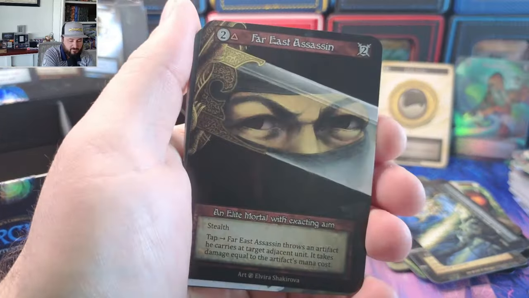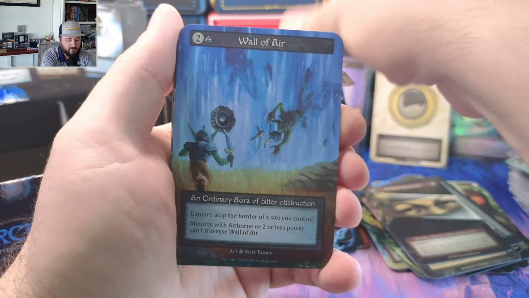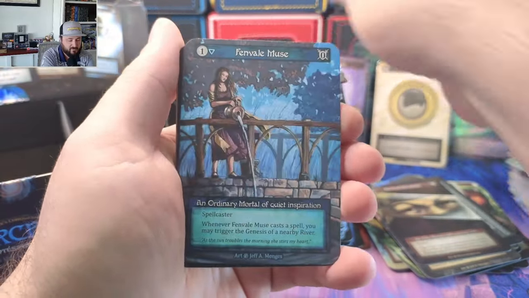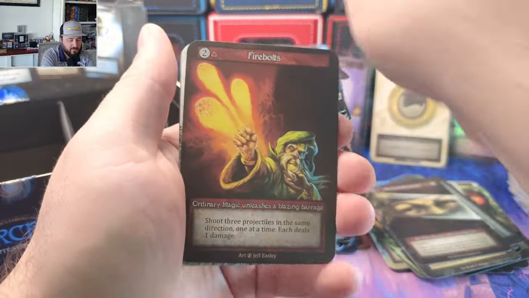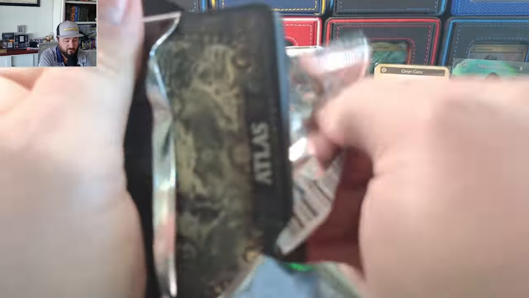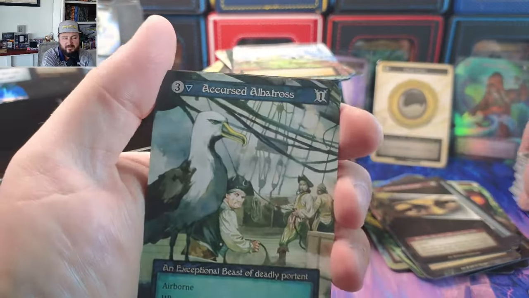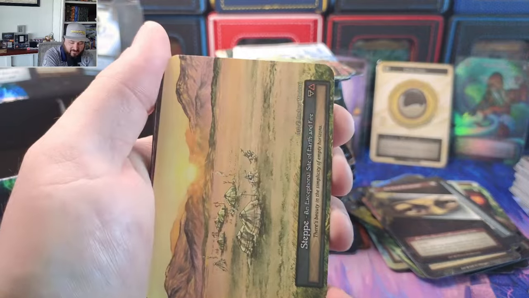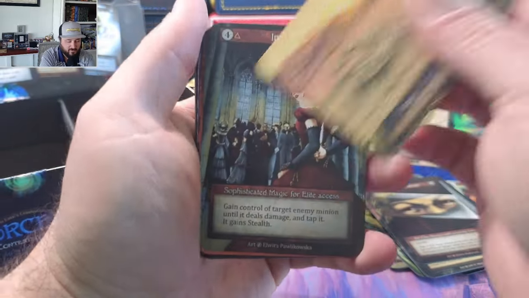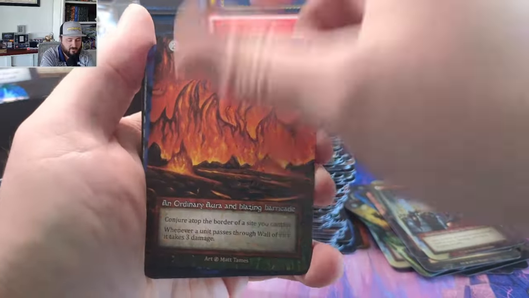Nice step. Far East Assassin. I'd love to see the Curio version. Air, Serpent, Fenvale, Muse, Lightning. Man. I think we got like 5 packs left with 4 foils to go. Okay, we got foil. Alright. Wasn't trusting the process here. Things were throwing me off. We got a nice amount of dual lands in this too. And 2 infiltrates, which infiltrates are always a good thing to see.